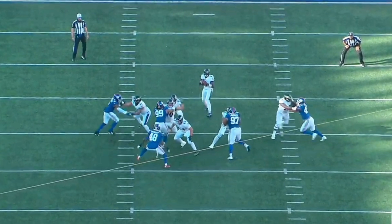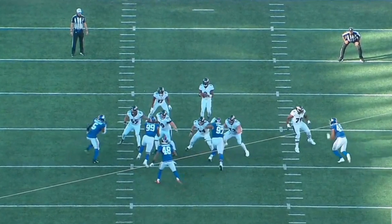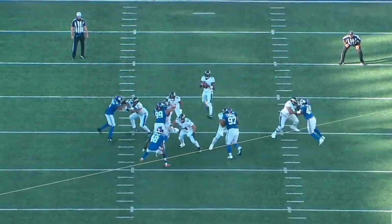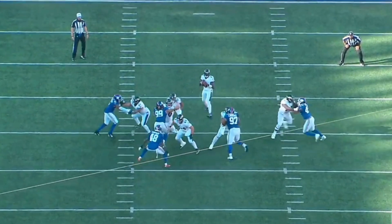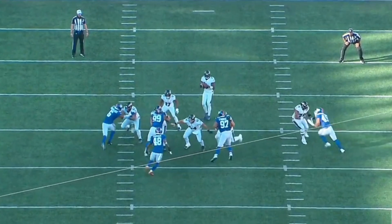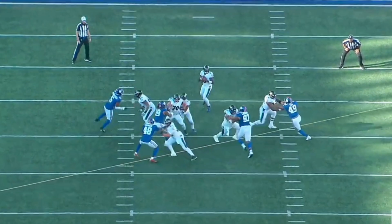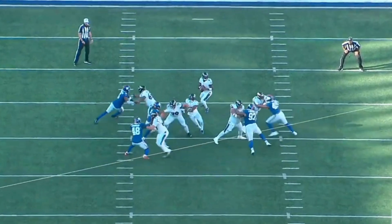Great hands right there. Great extension to kind of get rid of this tackle. He gets his hands there first. Gets skinny. Is able to attack that one side. Kind of chucks him out of the way. Gets his hands free. And this is all because he made this contact here with this right tackle's chest. So he's able to punch so hard with those hands that he's able to get his hands free that quickly. Once your hands are free at edge and you're this much faster and you're this much better of an athlete, there's nothing you can do.